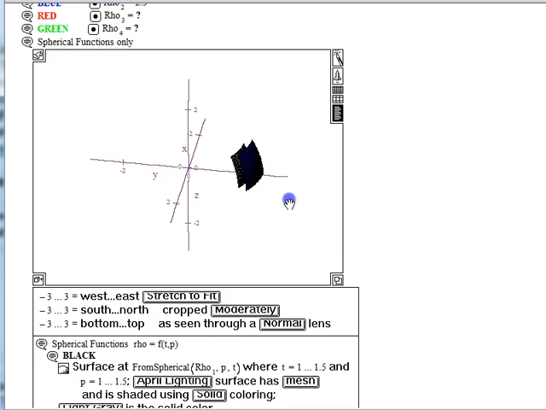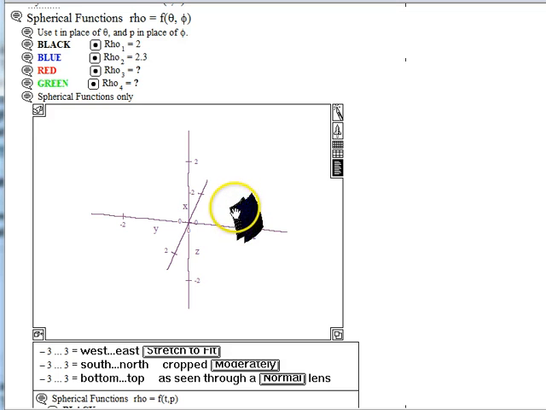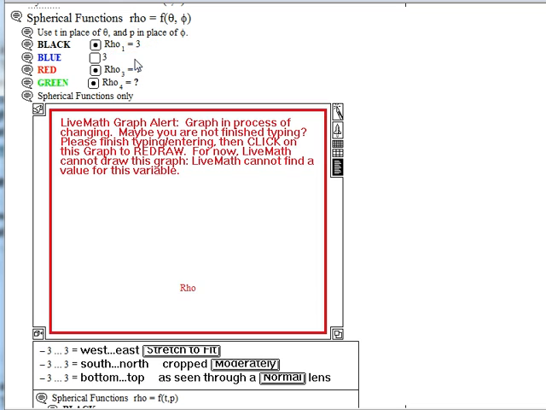One thing to notice is that this depends on several things. Keeping the same change in theta and change in phi, if instead of going from 2 to 2.3, I go from 1 to 1.3, that's a smaller volume than I had before. Likewise, if I were to move further out, 3 to 3.3, whoa, what just happened?